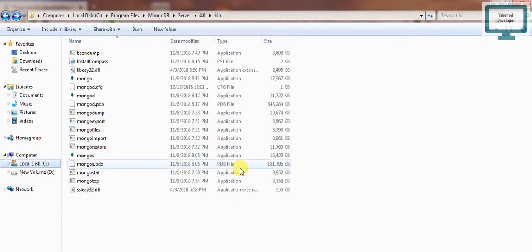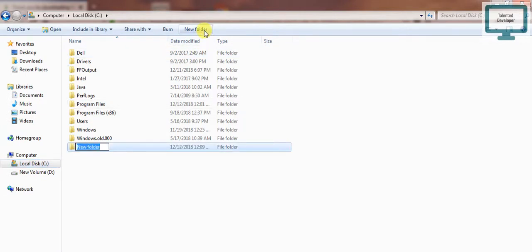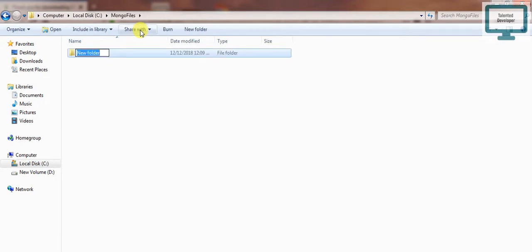In order to run the MongoDB server, we need to configure the data directory where all the database will be stored. So first, we need to create some folders. Click on C. I'm going to create one folder, and the folder name I'm going to give is Mongo files. I'm creating this folder because whenever you run the Mongo server, at that time it will go to your C directory and try to search whether there is a data slash db folder or not. If it is not there, at that time you will get some exception like non-existing path, database path not found. So I've given it here. Then inside that one, I'm going to create one more folder named data. Inside that I'm going to create one more, db.